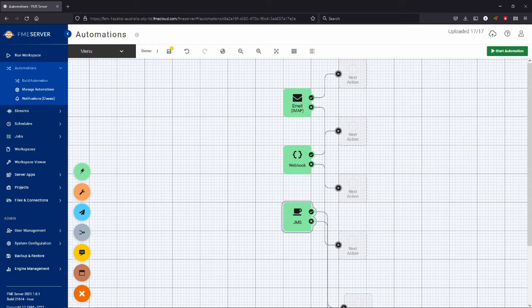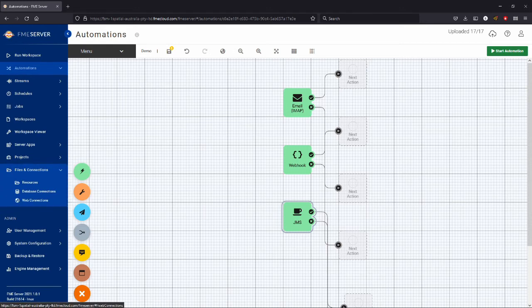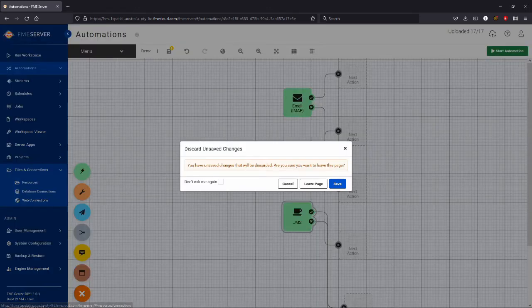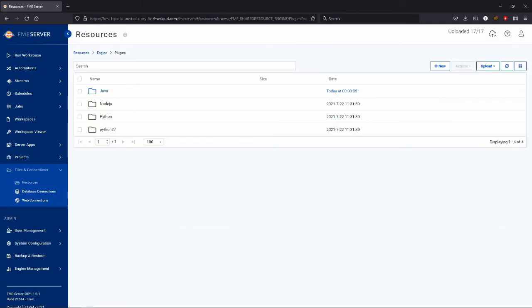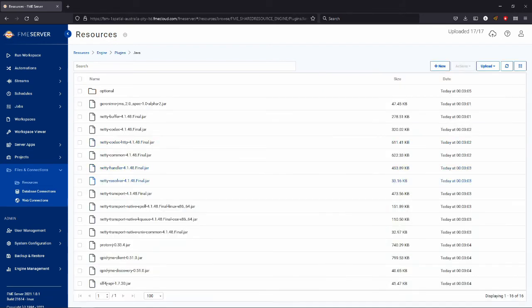But let's say we want to do something a bit more complex and we wanted AMQP here, for example. This is a good opportunity to demonstrate a little bit of extensibility in FME Server very quickly, because I'm not going to get into detail too much because I'm not going to use it for the context of this demonstration. But the first thing you would need to do is make the libraries available to FME Server. The way that you do that is you go to the resources, you go engine, you go plugins, and these are Java libraries. So you go to the Java one, and you'll see I've already included these jar files. Basically, these tell it how to use AMQP. If you're including libraries like this, you need to restart the FME Server instance, is my understanding, because the path to this is referenced on startup.